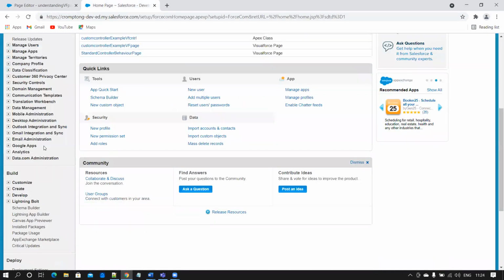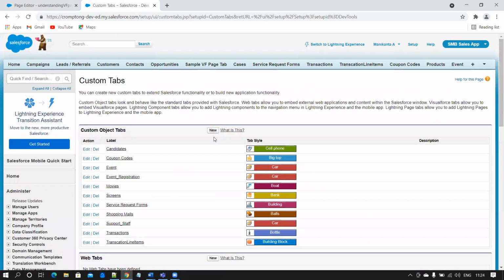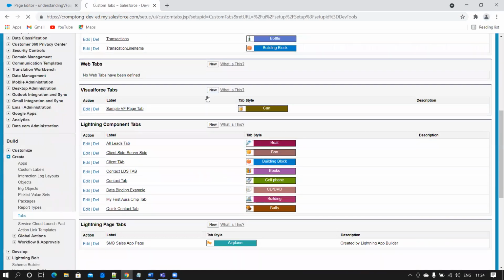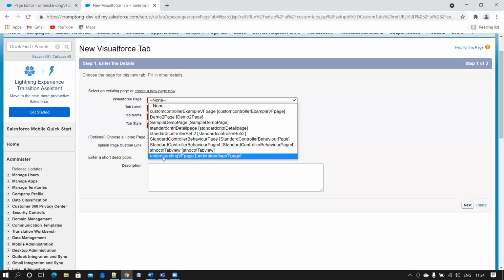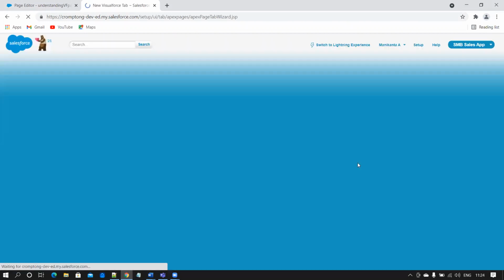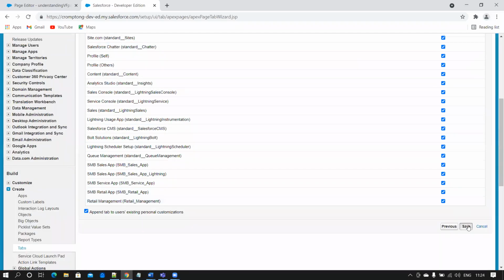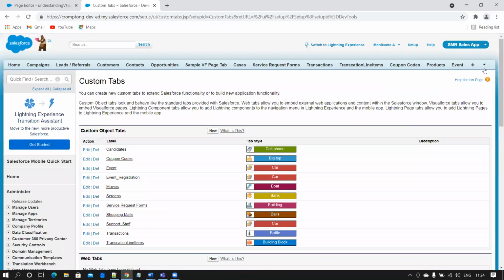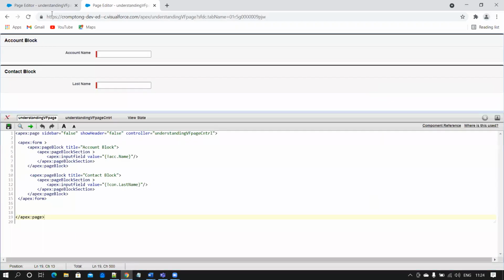Can I use it? Come here, click on tabs. After we created some sample, can I see that page here? Yes. So I am able to create it, and I am able to access that one. So I got it.